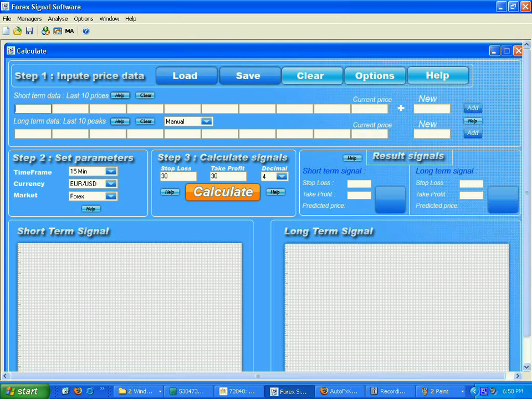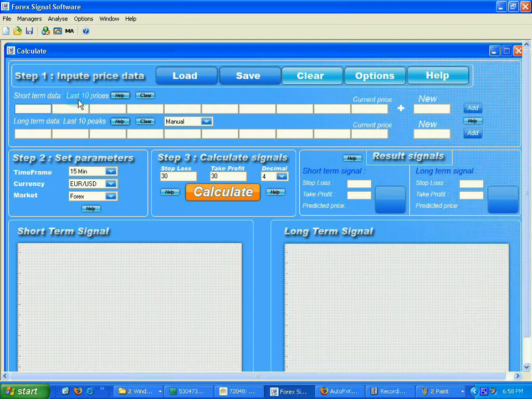In fact, there is quite a bit of manual interaction required to work the program. For instance, you have to input quite a bit of data over here, which involves entering the last 10 peaks which you would observe from your MetaTrader program.